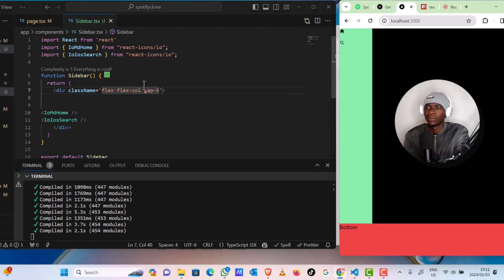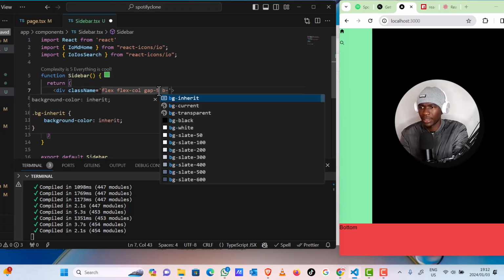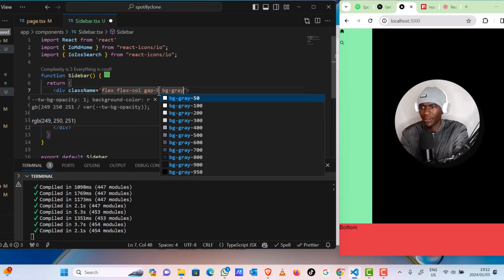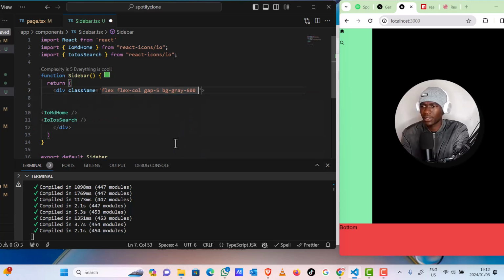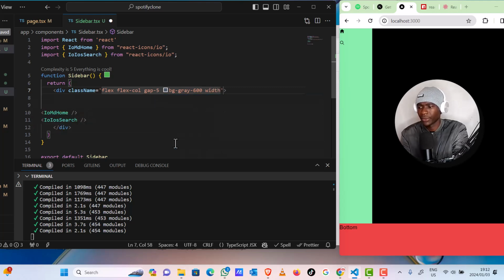So let's change the background color. Let's say BG gray.